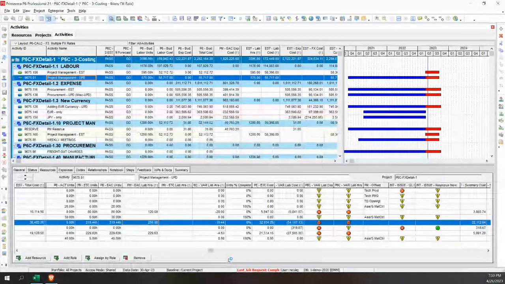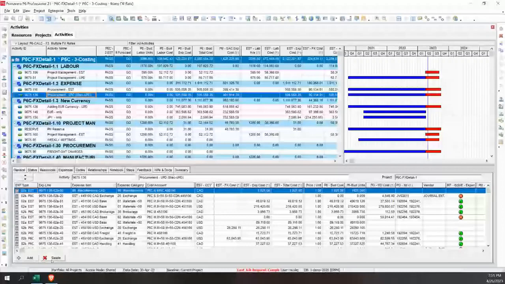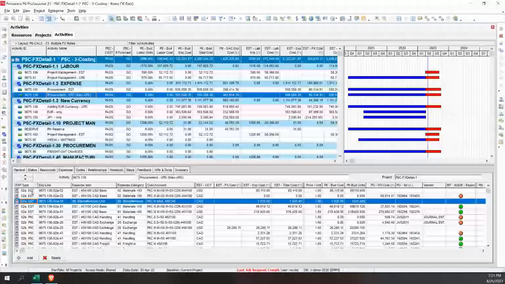Same would hold true on the expenses in this case. So we'd want to allow the PM to forecast on the expenses. Need to go to the other one. Let me do that. So forecasting on the expenses would be on the values of the estimate. So this particular one is a little more complicated. So we've got not only things that we're buying that are in Canadian, we're also buying things in US dollars. Okay, so you can have it many different ways.